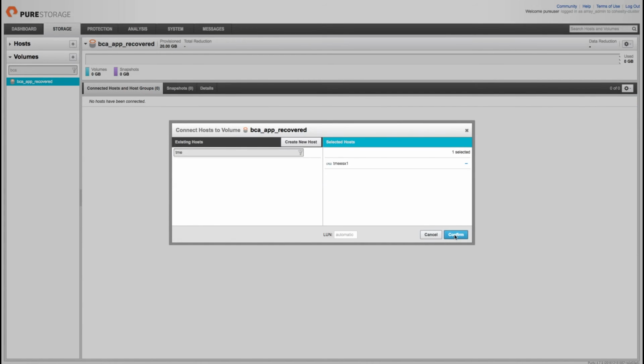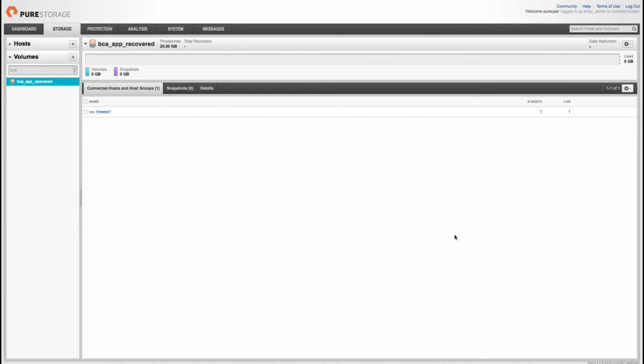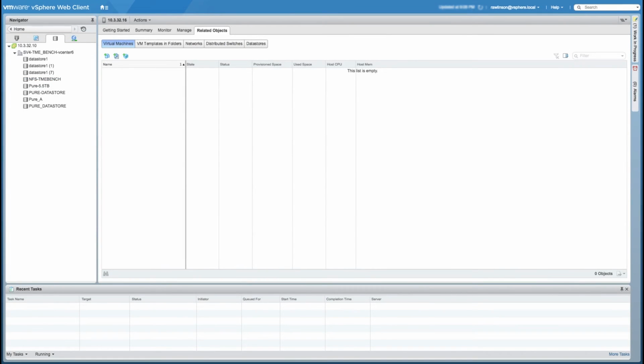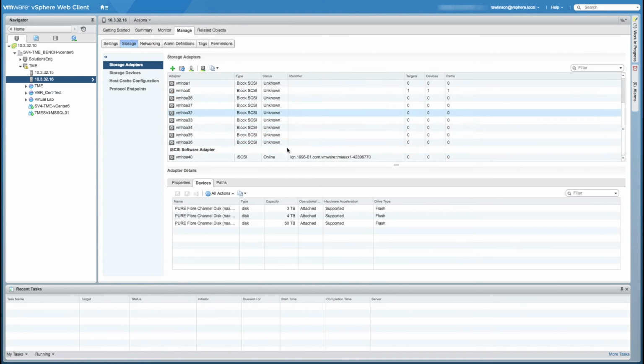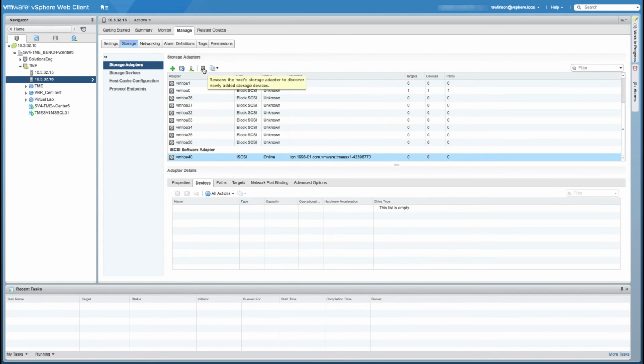But what I'm going to do here is rename it just for the purpose of being able to track it once I try to add it back onto vSphere. Here I proceed to connecting the volume onto a specific host that's part of that cluster. You can see how quick that is within the very easy to use Pure user interface.